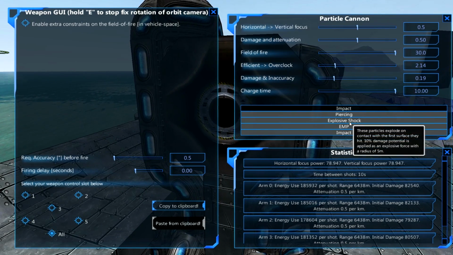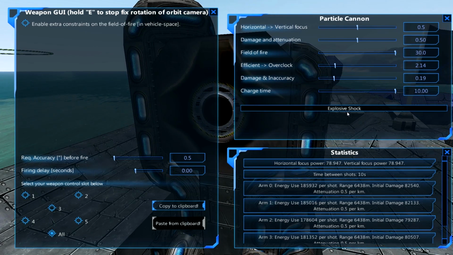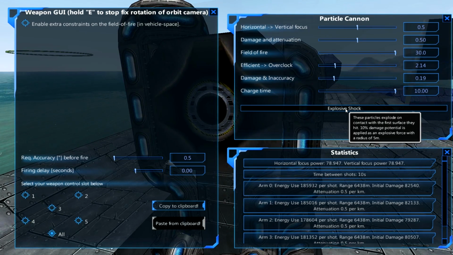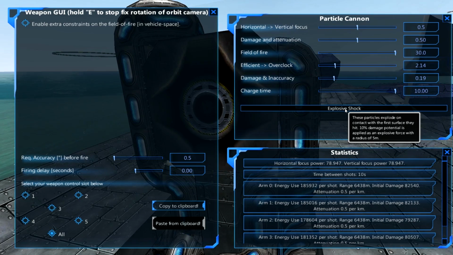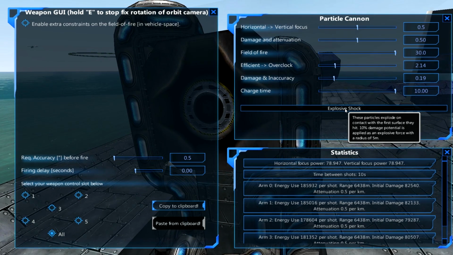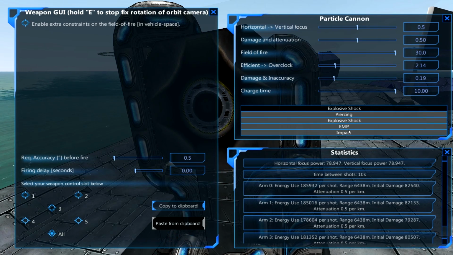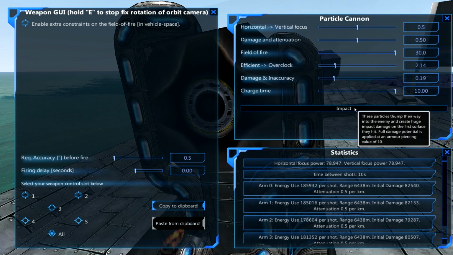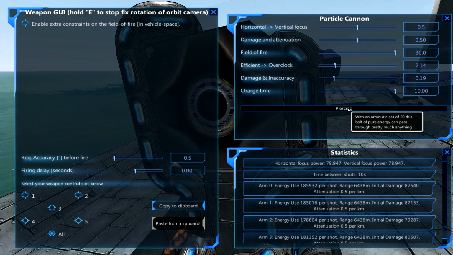Last one, this time with Explosive Shock. This has been the least impressive in the past, so I am curious to see just how well this will do. These particles explode on contact with the first surface they hit. 10% of damage potential is applied as an explosive force with a radius of 5 meters. And if you'd like to read the others, I would suggest that you pause now, because reading is not my strong point.